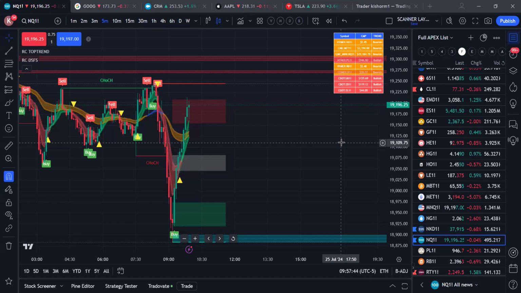You can make money through options. You can also short stocks. You can short TQQ. You can short QQQ. You can make money in any way, whether you want stocks or futures. That's why, compared to heating oil or RB, NQ has more volatility, more liquidity. You get better bid and ask spreads. So we are watching for the sell signal on NQ.